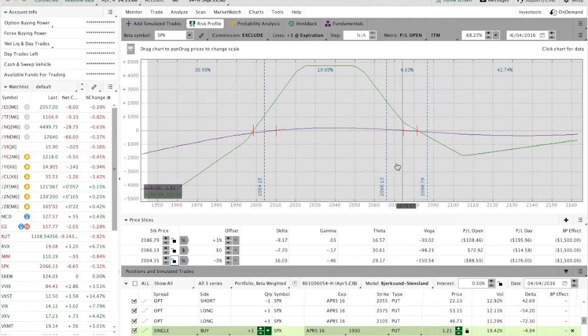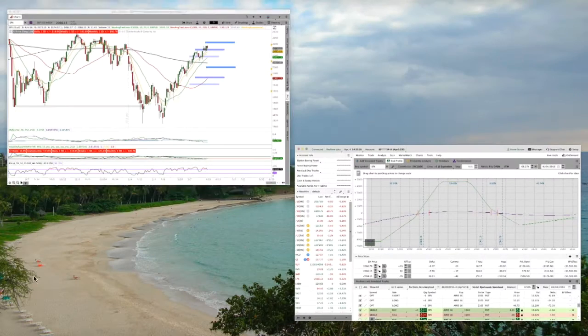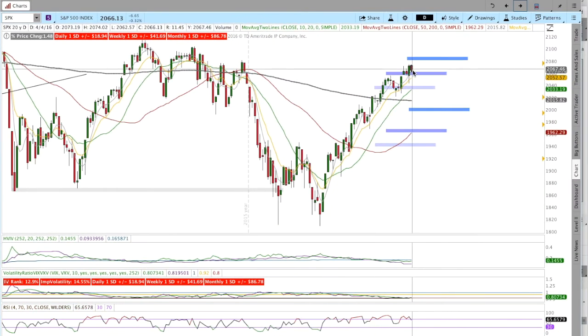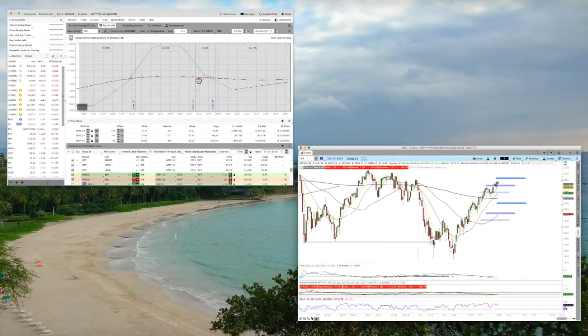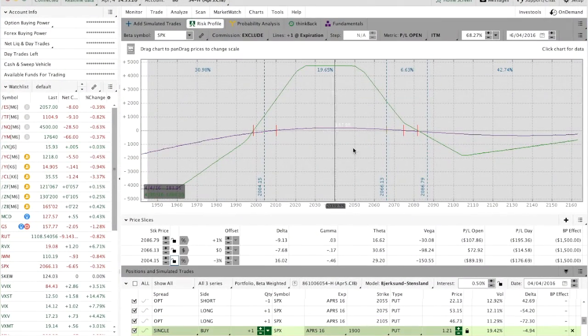For the time being, the market doesn't seem like it really wants to give up very much, but at the same time, it's sort of holding these levels, and it always has the potential to stall and sort of pull back a little bit. So we'll just have to wait and see if that does happen. But for the time being, the trade is okay. Everything is healthy. We're going to be keeping an eye on it here on the upside, and on the downside, we have a little ways to travel.